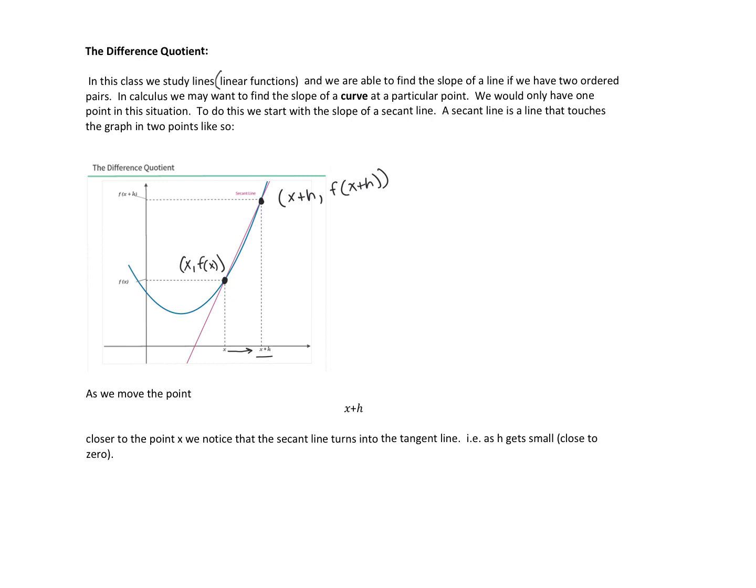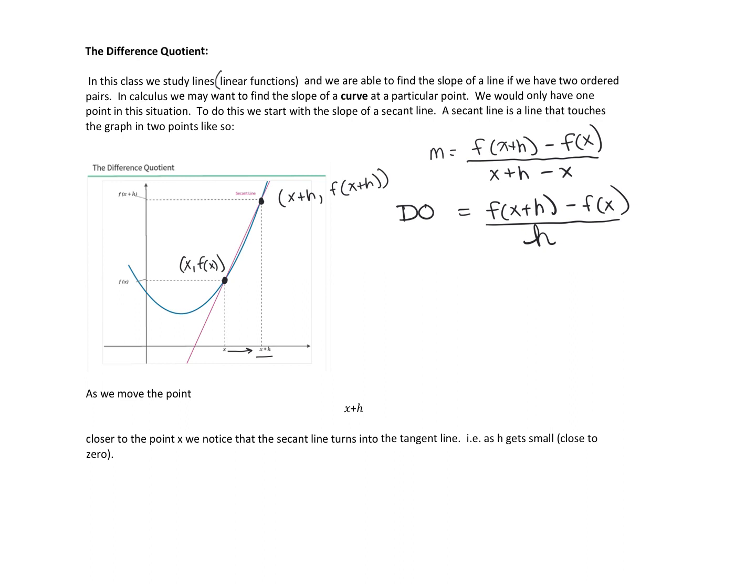So if I were trying to find my slope here, I would do the difference of the y's, f of x plus h minus f of x, over x plus h minus x. And you can see that that simplifies into what we call the difference quotient, all over h. So this is what we call our difference quotient. I often label it dq.